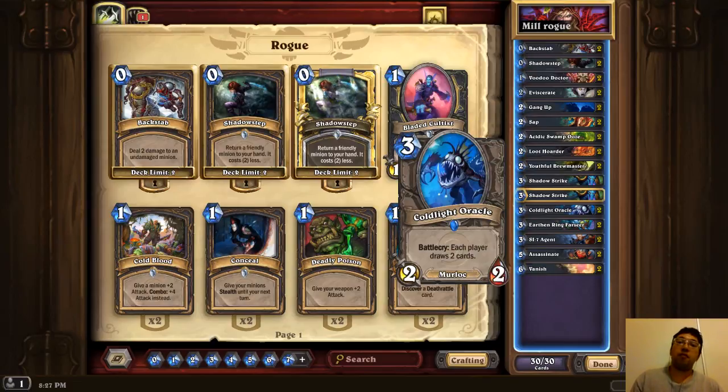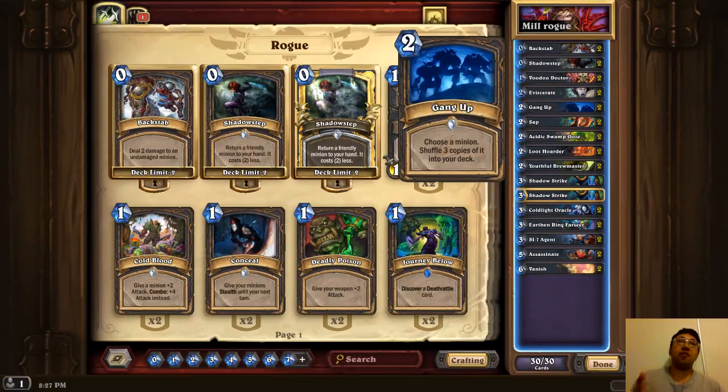But if you do manage to execute this combo and get momentum, essentially the ideal situation would be like your Cold Light Oracle draws you into more Cold Light Oracles. You Gang Up, copy it again. You draw more Cold Light Oracles. You Shadow Step, Cold Light Oracle again, and you just keep on doing that. And by the end of the game, you should have 6 to 8 more cards than your opponent does in their deck, so they will start taking fatigue damage a lot earlier than you, and that will allow you to win the game.